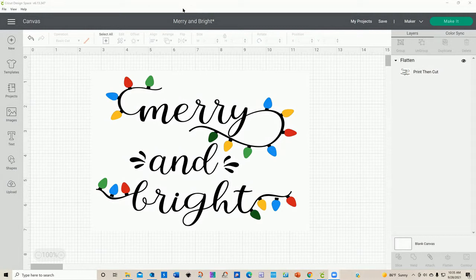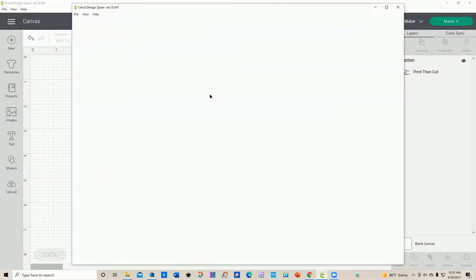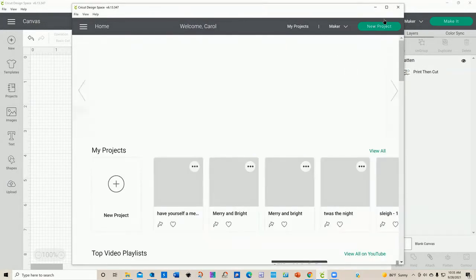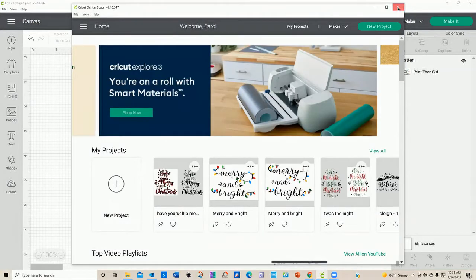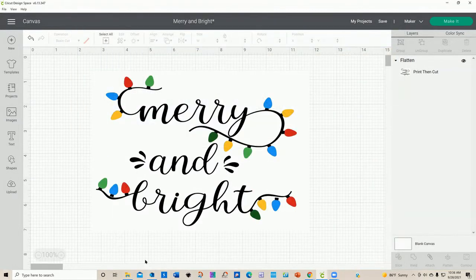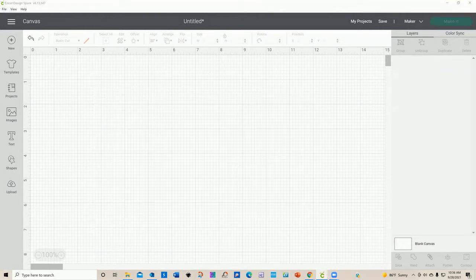I'm going to move this guy over. Now, one nice thing too, if you're not aware, is when you go up here, you can click on File and you can open up a new window, so you can really work with 2 or 3 screens all at the same time. You can copy and paste between the 2 screens. So it's really handy, but I do have another one open underneath this. So I'm going to move this guy out so I can actually see what I'm doing. And we're going to get started.